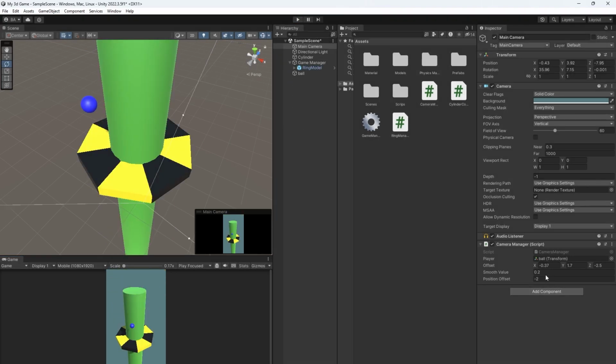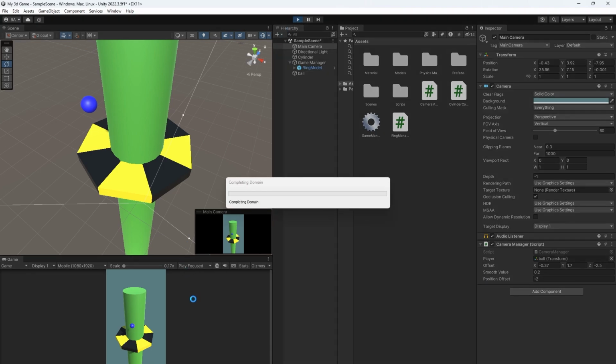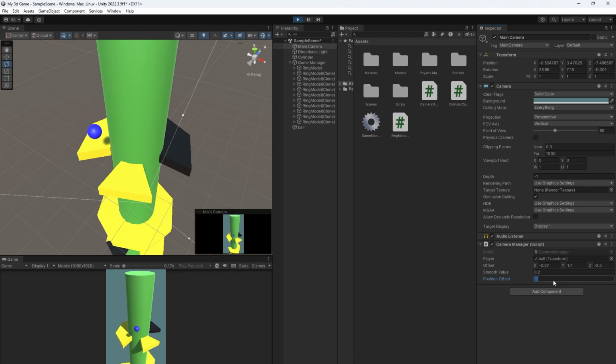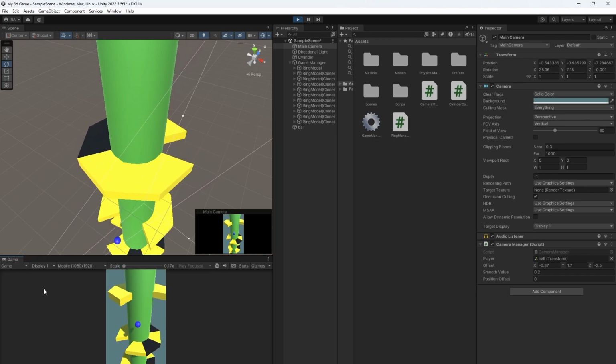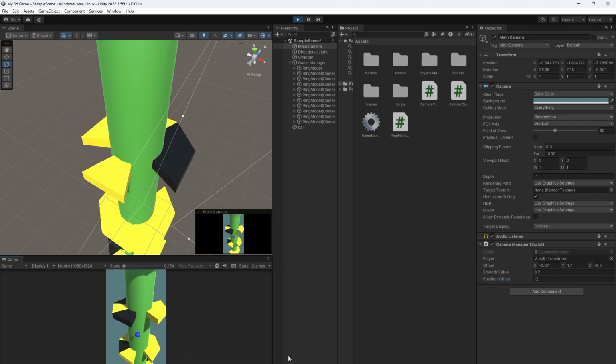So what I did, I simply gave a position offset. What is position offset? Basically, you can see that if I'm not giving any position offset, for example, if it is 0, the camera is moving with the ball jump. So I don't want to do this. This position offset, what it does is, when the ball falls down, the camera will follow it, and when it is on the platform, it will not do that. Okay, so you can see that as soon as I did a minus 2, so I can simply move the camera.